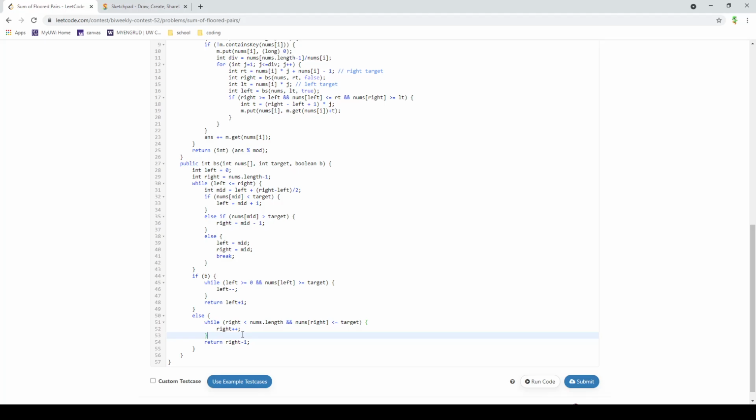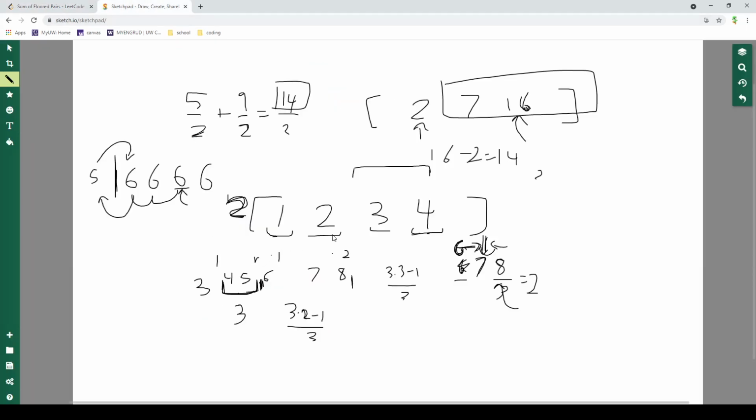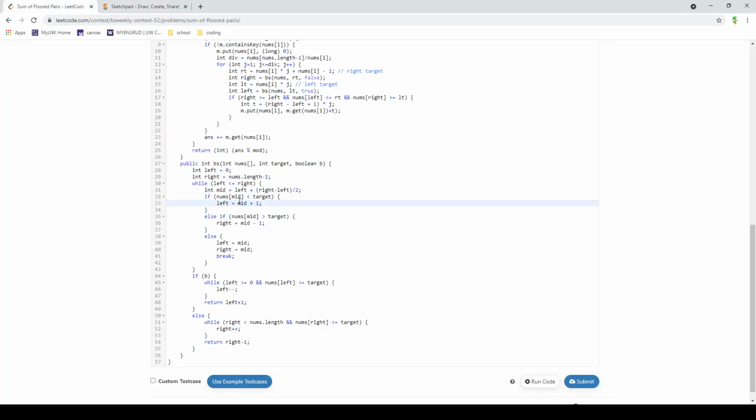And if we don't find the number, then we know this left guy should be pointing to a number that's too large, because we do mid plus 1.